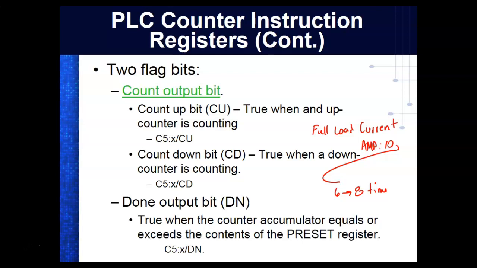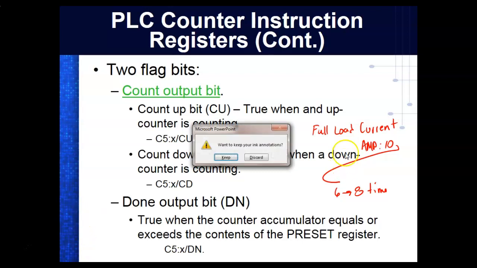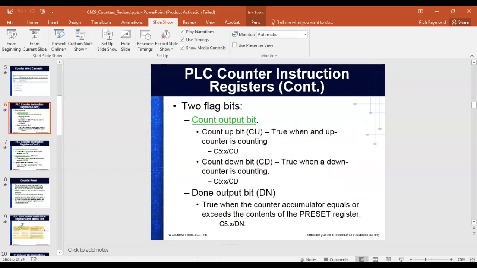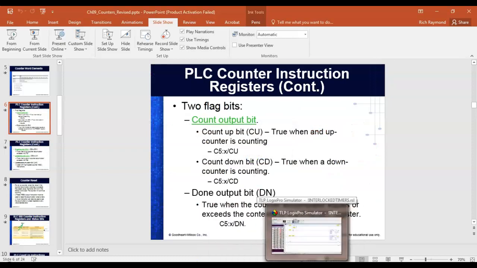Well, the problem is I've got 10 motors out there, and I start them all at the same time. Not good, right? That'd be a ton. So there's a technique we use where we sequence start motors. We'll start one and maybe 10 seconds later start the next. This is a really good example of cascade timers, which let us exceed the 32,767 limit. I can let this timer start that timer, right? You understand? And we can get just about any time we want to. The example I came up with was 4 motors.